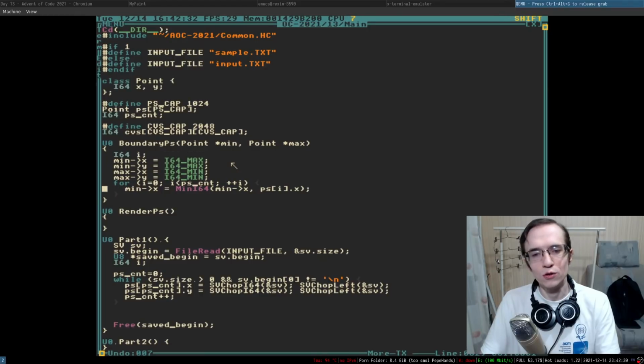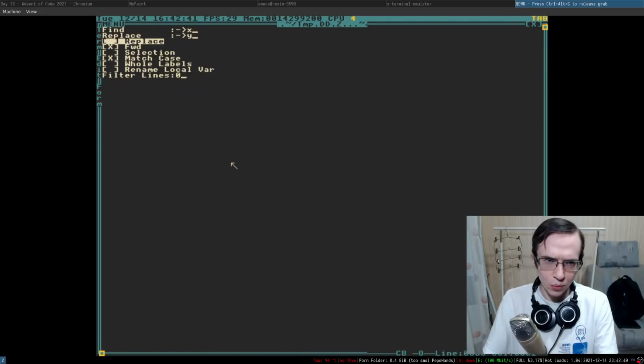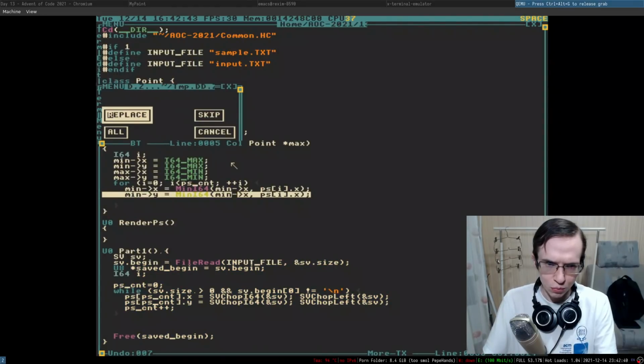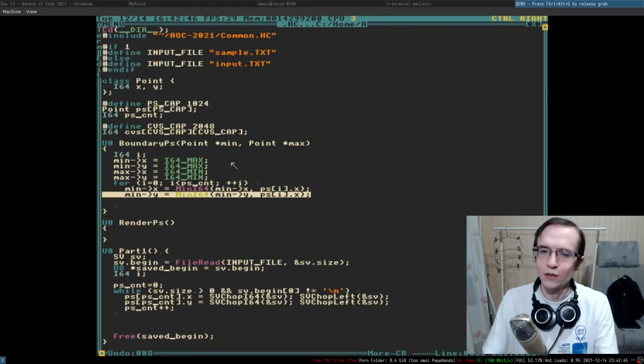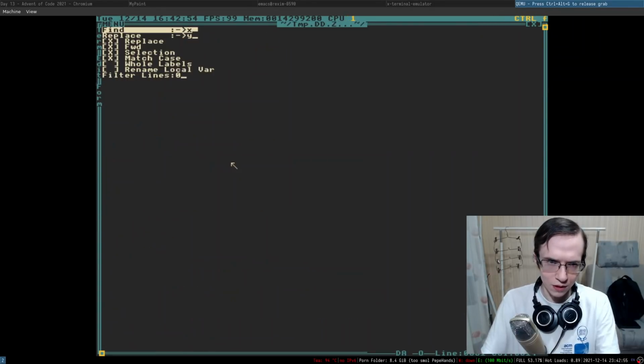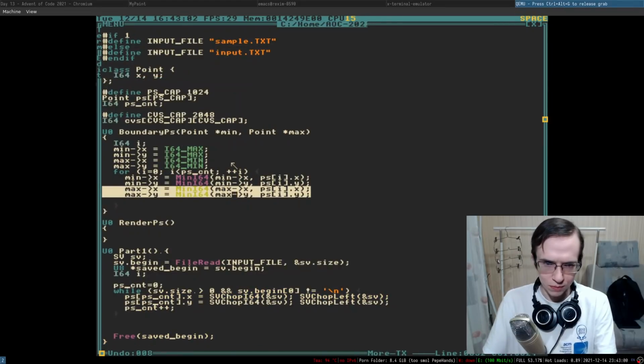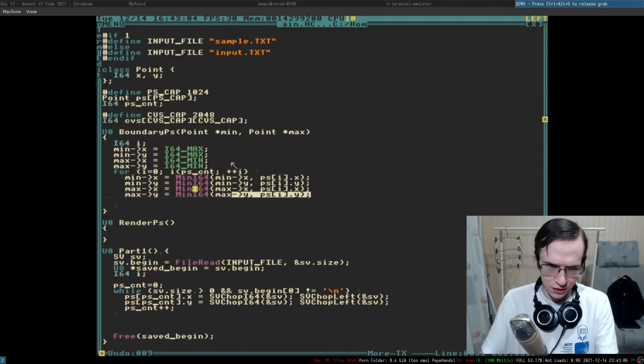And now we probably have to copy paste this thing. And I wonder if I can just quickly replace x with y, replace within this selection, boom, boom. It didn't really do that. Okay, because the last one was not the arrow. All right, that's fine. So I'm going to copy paste this thing, and then I'm going to do the same thing where I'm going to replace min with max. Boom, boom, boom, boom. Almost. We also have to replace the capital one, right? So this is going to be the max, but I'm going to do that manually. All right, cool.